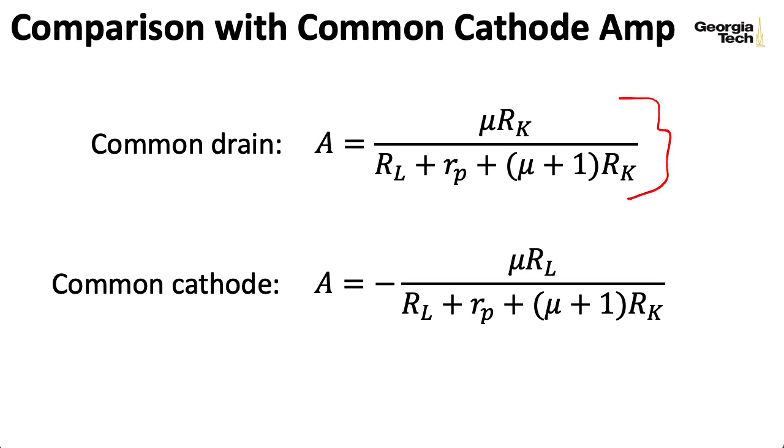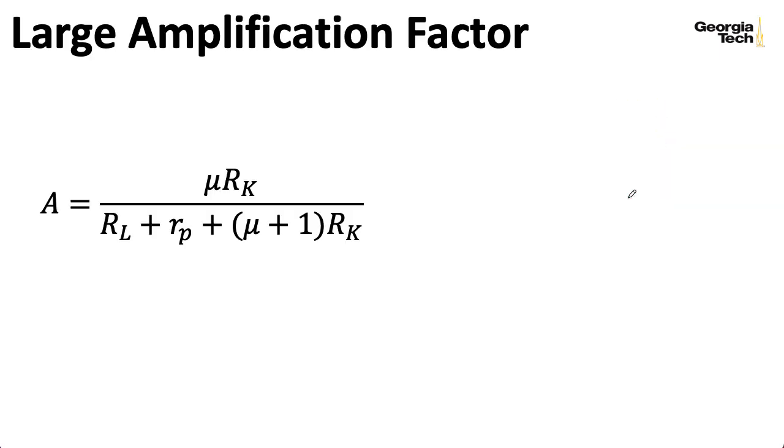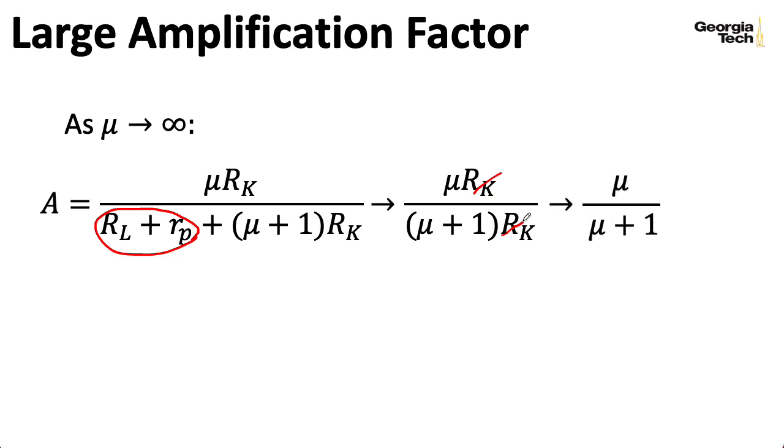Let's explore this gain expression in this form a little bit more. If I were to take this expression and ask what happens as mu goes to infinity, as mu gets big, well, eventually the constant terms here, I should say the terms that are constant with respect to mu, wind up being swamped by the terms that contain mu. So this starts to look a little something like this. You could imagine canceling out the RKs, and so this starts to look like just mu over mu plus one. And as mu gets bigger and bigger, this gets close to one. That isn't terribly surprising. It matches the analysis we did on the more primitive form of this expression that we looked at earlier when we were first starting to derive it.